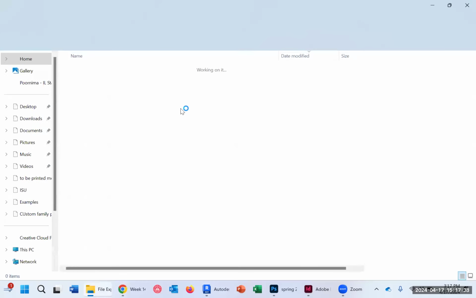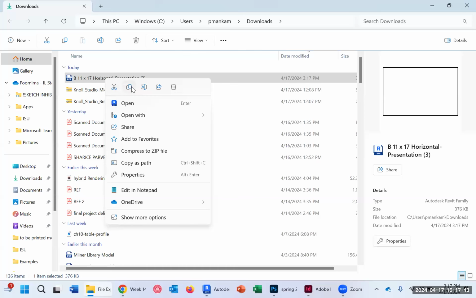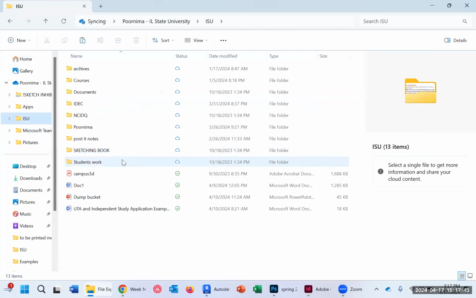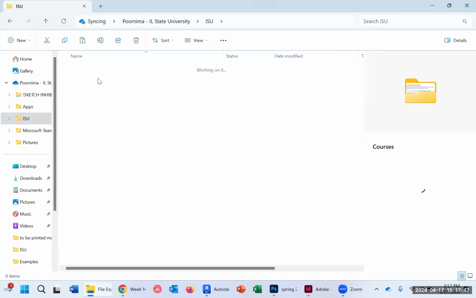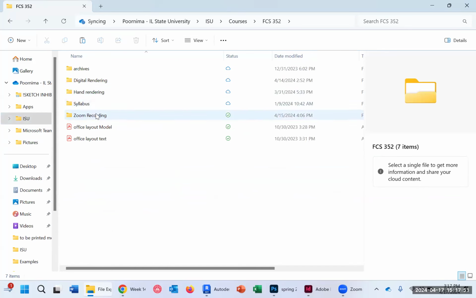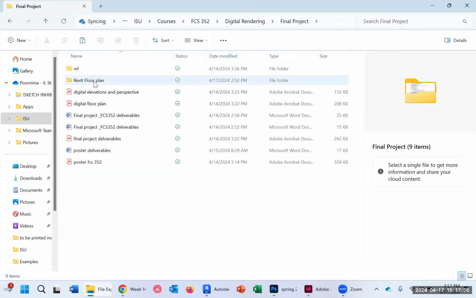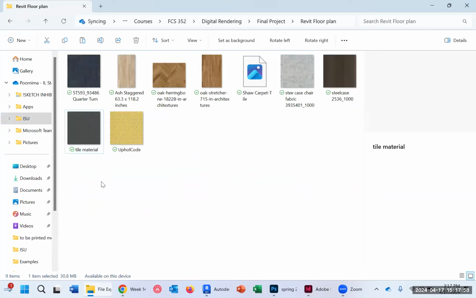Showing folder. Copy. Let's paste in here.